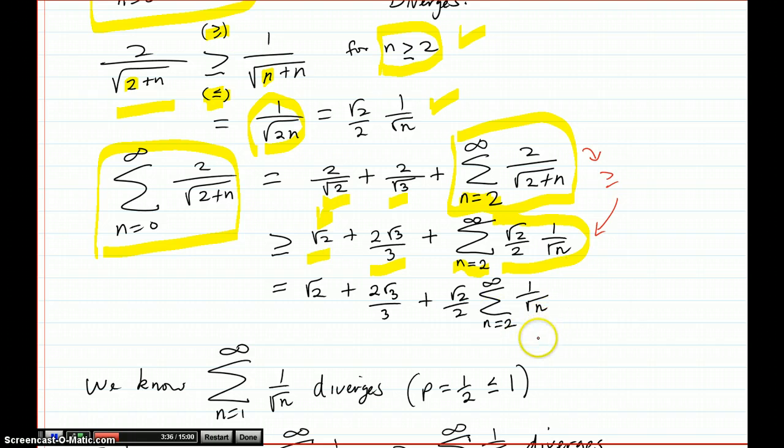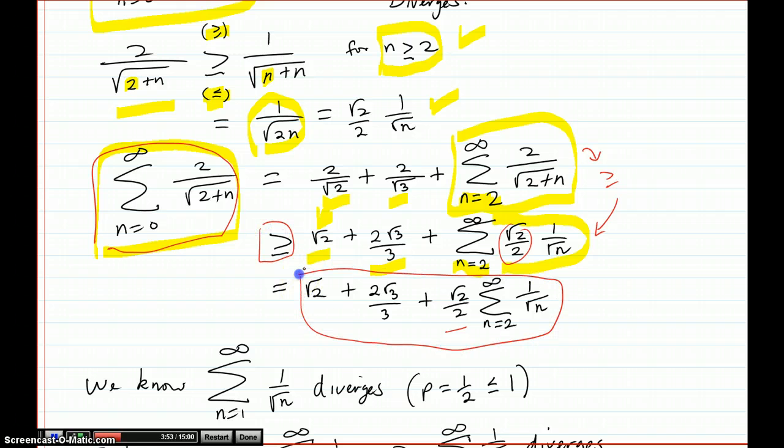Okay, greater than or equal to. And of course, then that simplifies down. All they did was take this and factor it out of the sum and put it here. So now I've established that inequality that our series is greater than or equal to this sum, which includes this series.